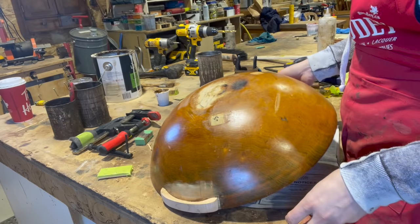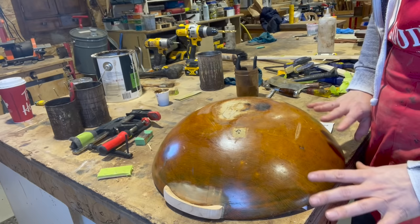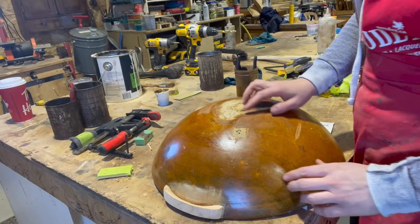And there's a pretty significant dent right here. A couple of little holes. And we'll just not make it perfect. Like, I like stuff like this. It's like part of the wood grain and stuff like that. But damage and things that happen to it, we'll take care of those.